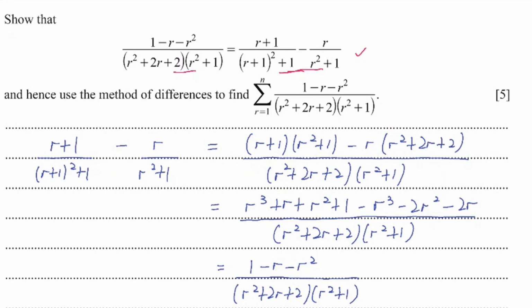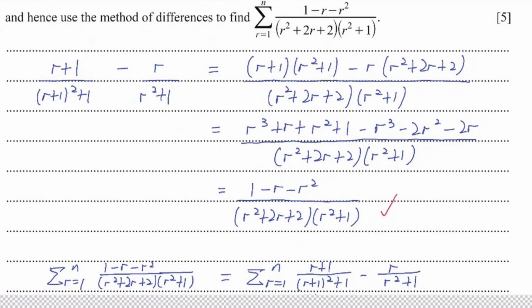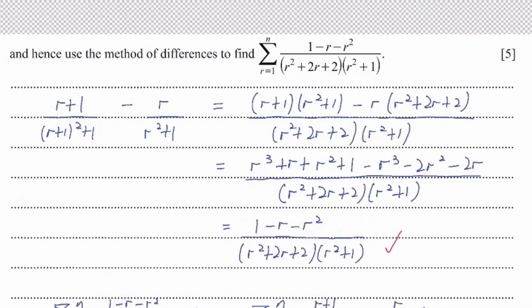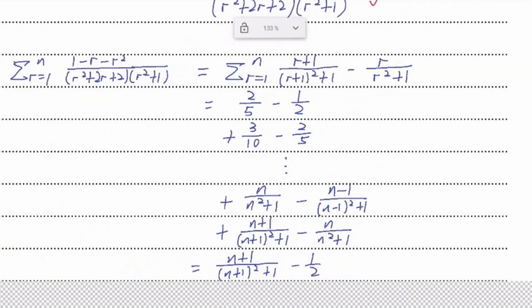Basically, it is to combine the two fractions in order for us to get the result. The key point here is they are not really testing us on the partial fraction. If they wanted to test the partial fraction, they would just give us the constants there and ask us to find what the constants are. But this is not the case. They just wanted us to show it so that we can apply it later. So we could show that from the right to the left hand side. And for the sum, because the result is already given, we use the term that we are asked to show.